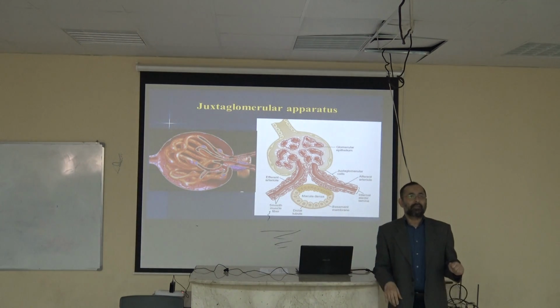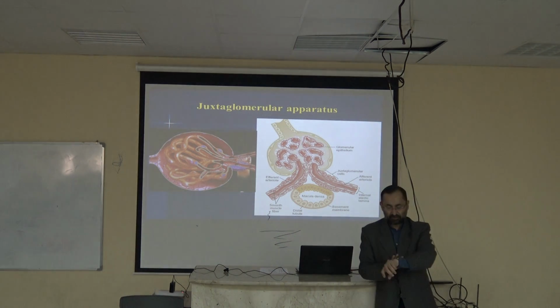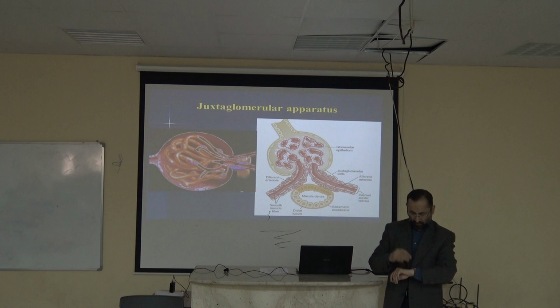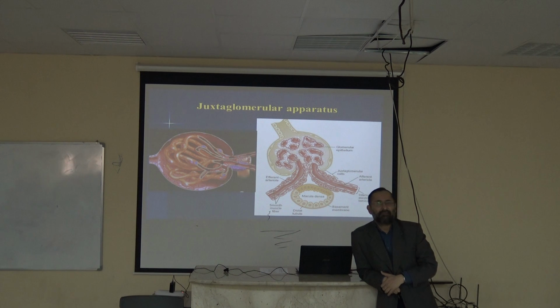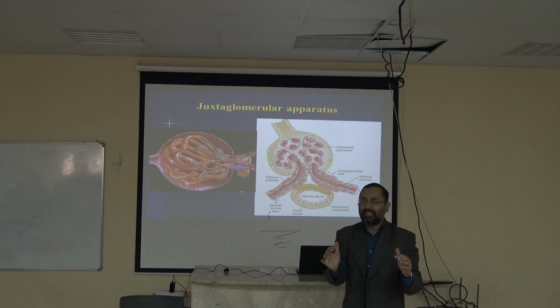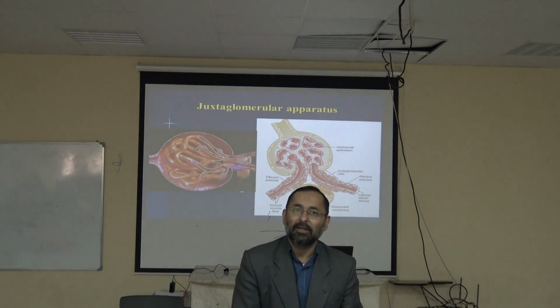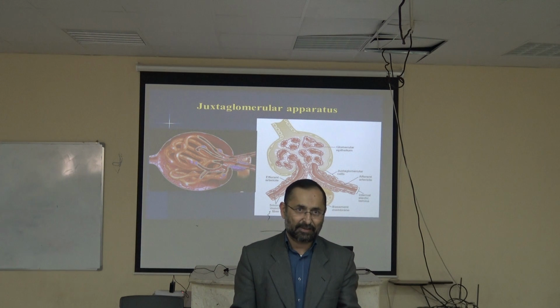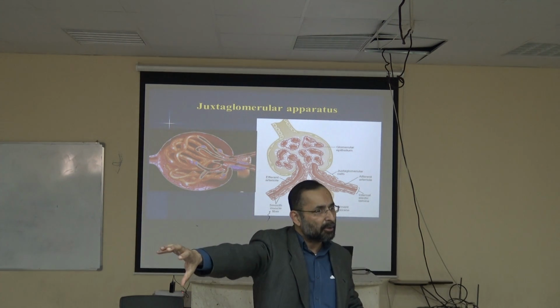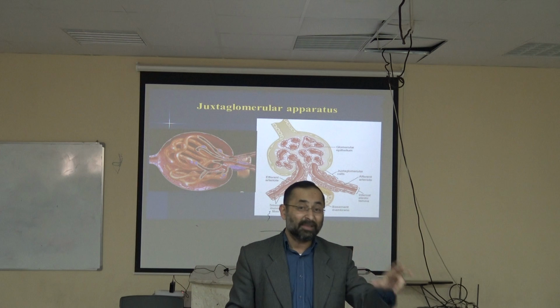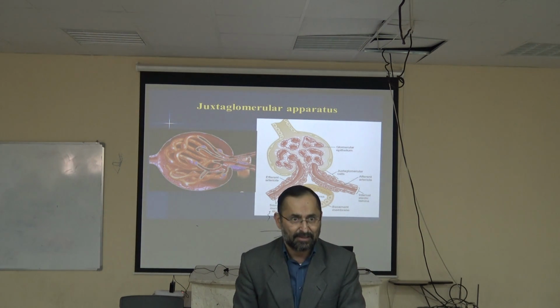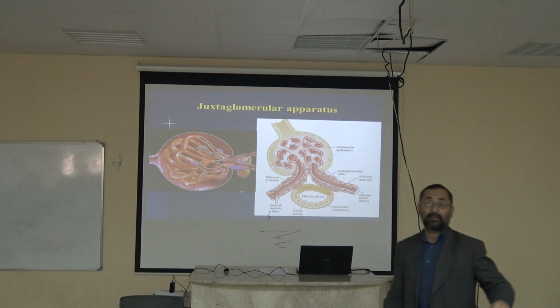So, now you have learned two new types of cells. One type is called macula densa cells, and the second type is called juxtaglomerular cells. If you combine these two cells, it will become juxtaglomerular complex or juxtaglomerular apparatus. So JG apparatus has two parts. One part is called macula densa. The second part is JG cells. Now you clearly distinguish where is macula densa and where are JG cells. If JG cells are found in afferent and efferent, you must determine which area is more important for the JG cells, afferent or efferent, and the answer is afferent. Okay? Alright.